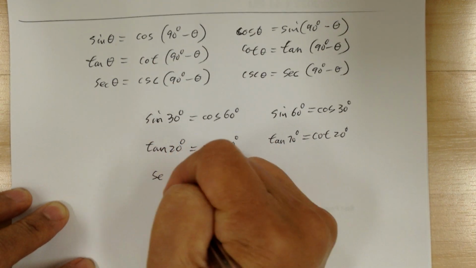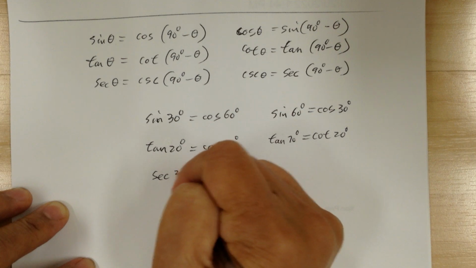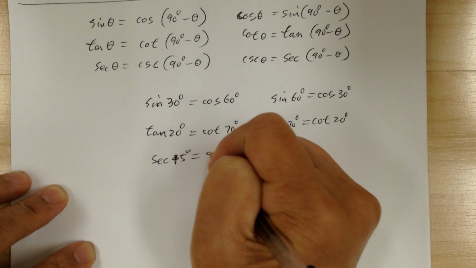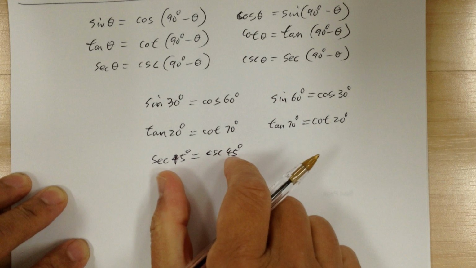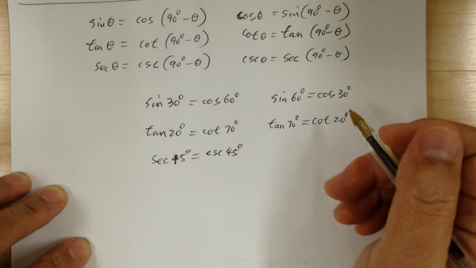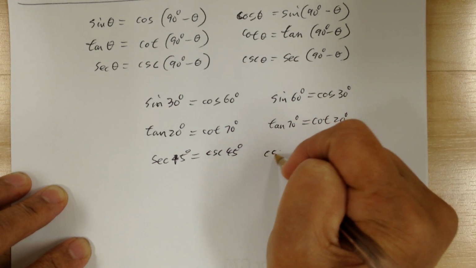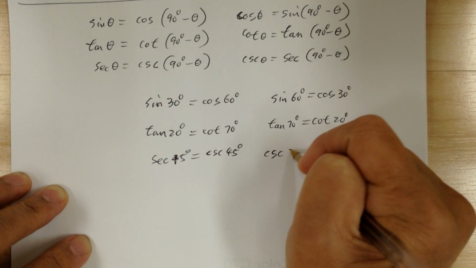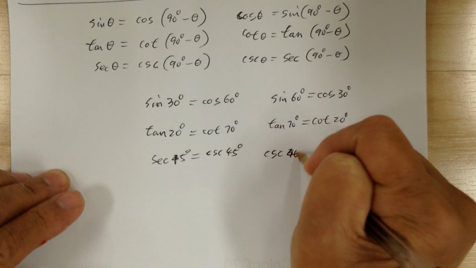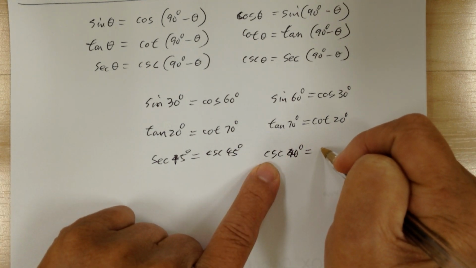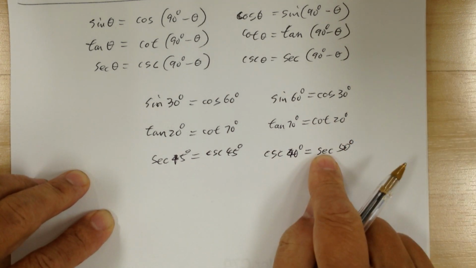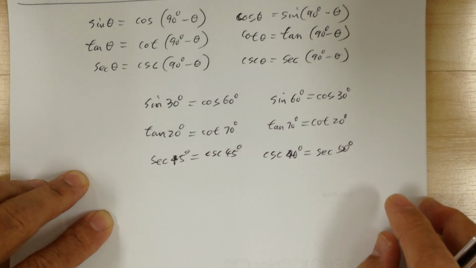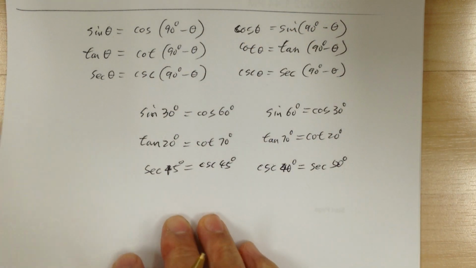Same thing if you use secant of just any number, like 25 degrees. Or let's use 45. Well, in this case, then cosecant is also equal to 45, because again, they're complementary angles, right? You can just choose any random number. So cosecant of, let's make it 40 degrees, then this will equal secant of 50 degrees. So you have to have the cofunction, and you also have the complementary angle. So that's what this is talking about.